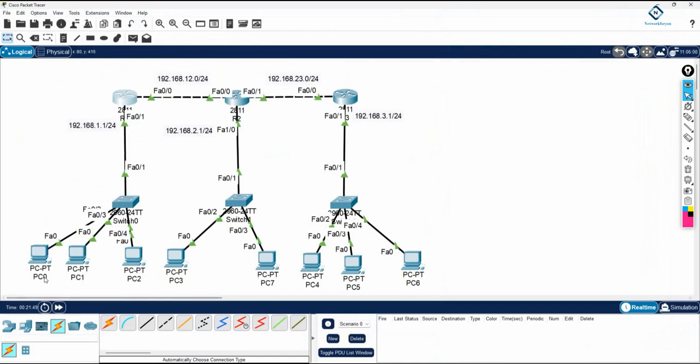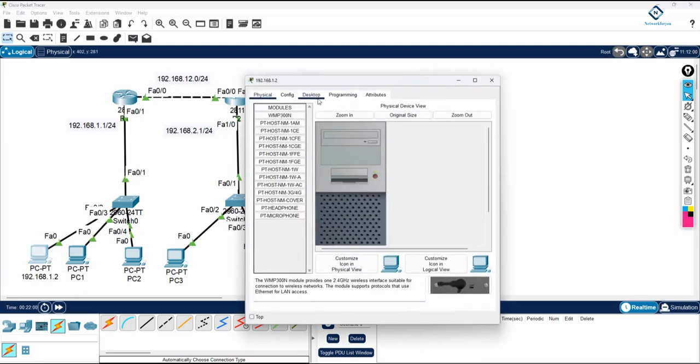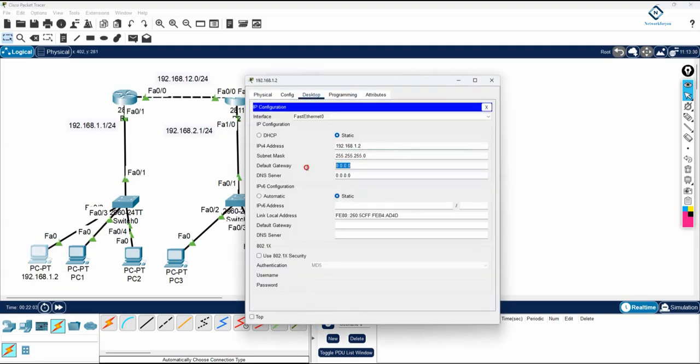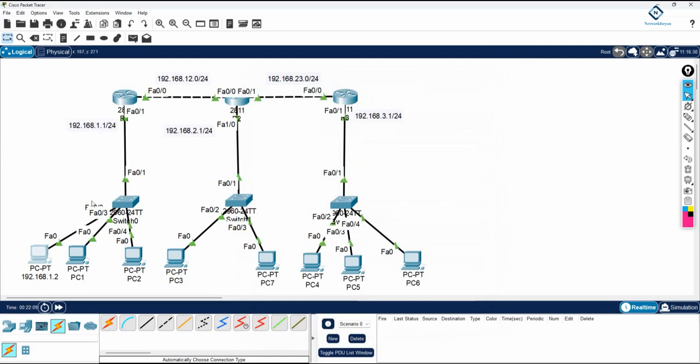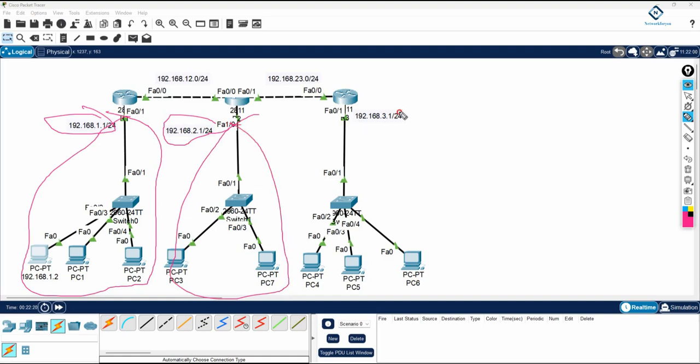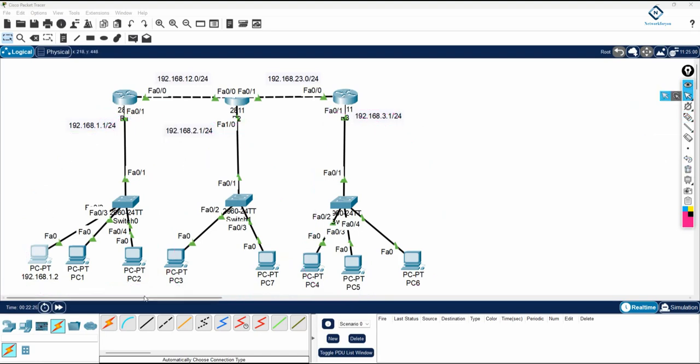Now see here, let me assign some IP here. Which IP do you need to give here? The IP which you give to the gateway, the same subnet IP you need to give here. So I will give this 1.2 for example. Go here and assign this IP. The gateway will be the router interface IP which is connecting to us. This IP you will give as the gateway. This IP is the gateway for this area only, and this IP is the gateway for this area. This IP is the gateway for this area. So here I will say this is 2.2.